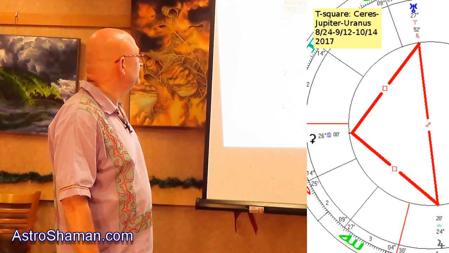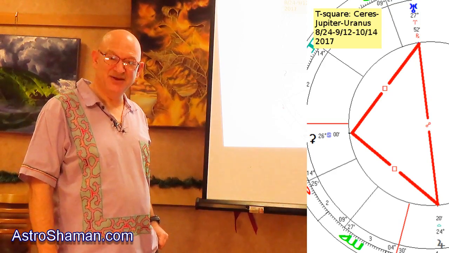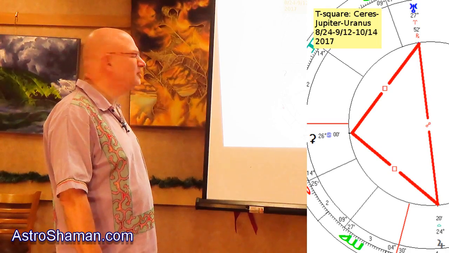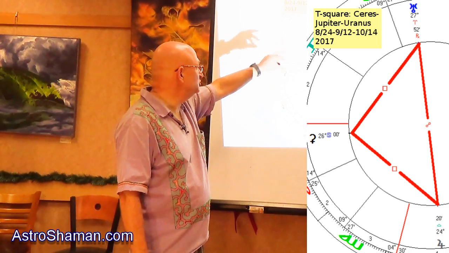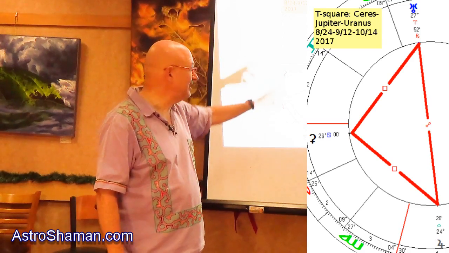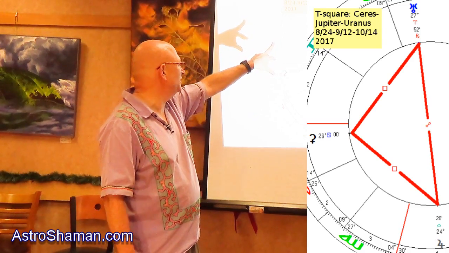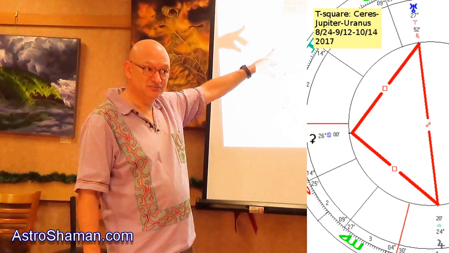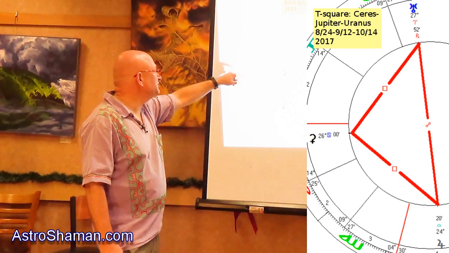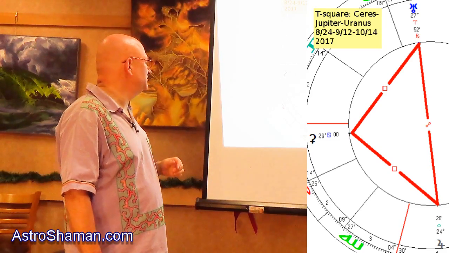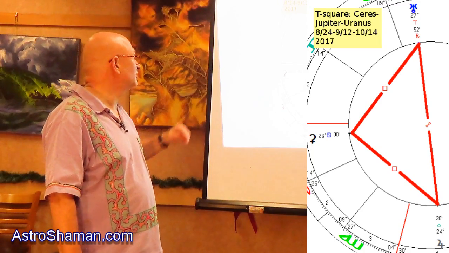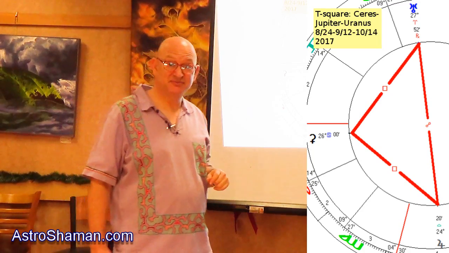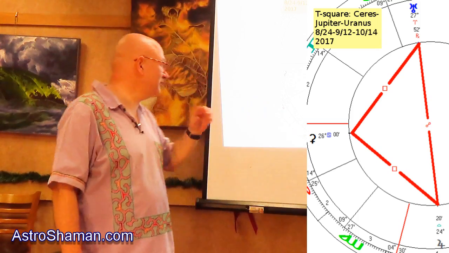T-square, now, here's another asteroid goddess, Ceres. We haven't talked about her yet. Oh, no, we did. I'm sorry, we did. But now Jupiter has finished with Pluto. Now Jupiter's opposing Uranus as we get into late summer, early fall. So Ceres is part of the T-square Jupiter-Uranus series, August 24th to October 14th. That's almost 2 months, so that's a hefty chunk of time you can work with.